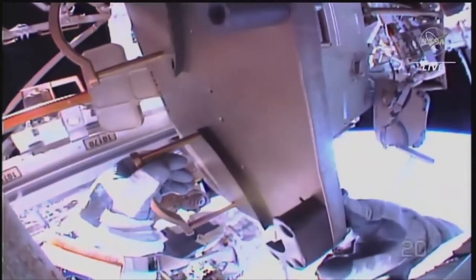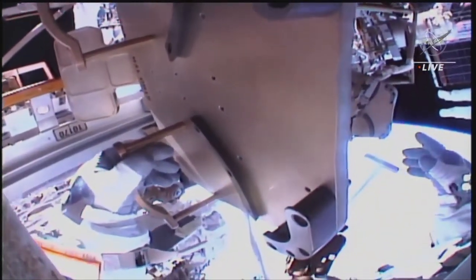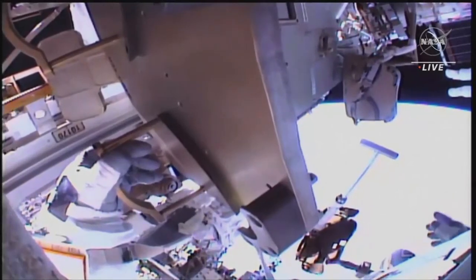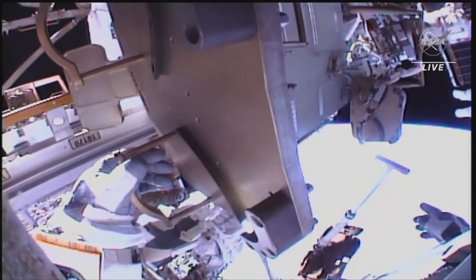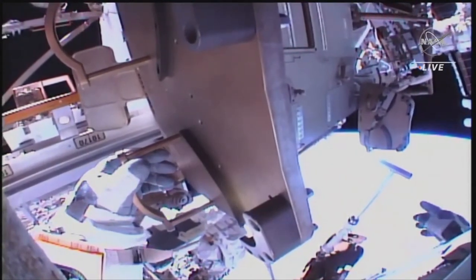Centimeters to go, 10. And correction, we now have 5 centimeters to go. And that's the pose position. How does that look, Tom? That looks good, maybe. Need 10 more station forward. Need 10 more station forward? All right.